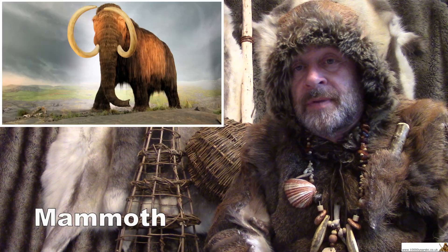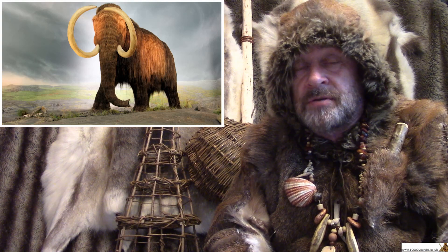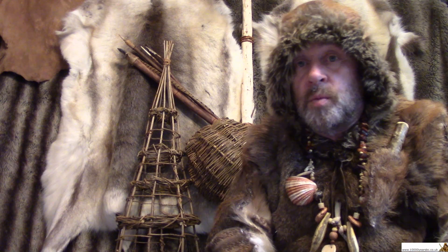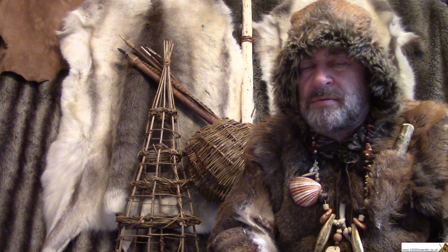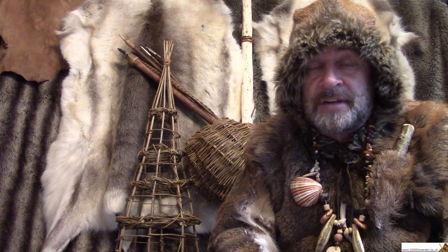If we go right back to the Ice Age, the sort of animals that might have been around then would include mammoth, which of course is like a big elephant with a big hairy coat, sometimes known as a woolly mammoth. There might also be woolly rhinos, which were rhinoceroses that had woolly coats to help them survive in the cold weather. Rhinoceroses are quite rare today but they are still around. There aren't any woolly rhinoceroses left anymore though.